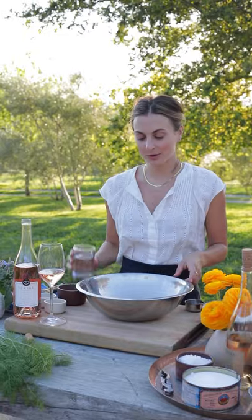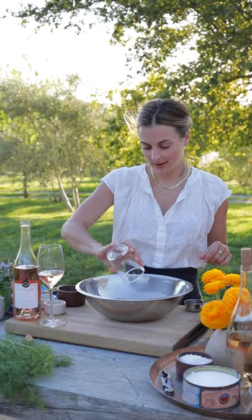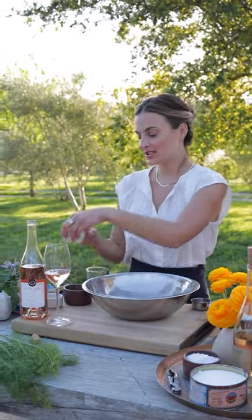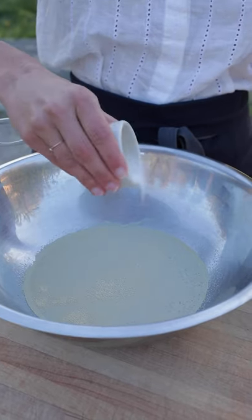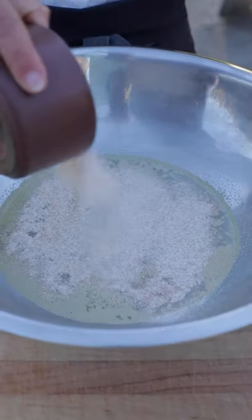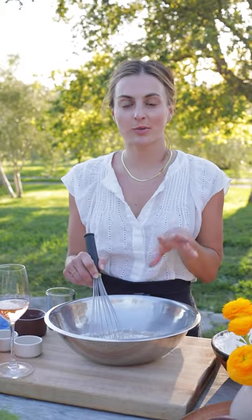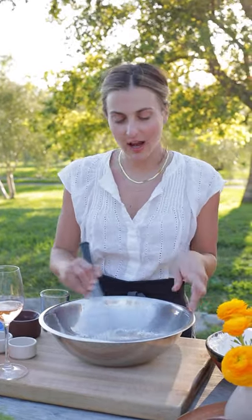So to make the flatbread, we'll start with 3/4 cup of warm water, 2 teaspoons of yeast that we can just sprinkle on top, 1/2 teaspoon of sugar, and then 1/4 cup each of whole wheat flour and all-purpose flour. Now we'll whisk this together. This is a sponge, so we'll let this rest for 10 minutes and let the yeast do its thing before adding the rest of the flour.